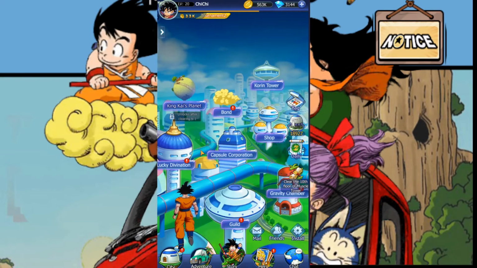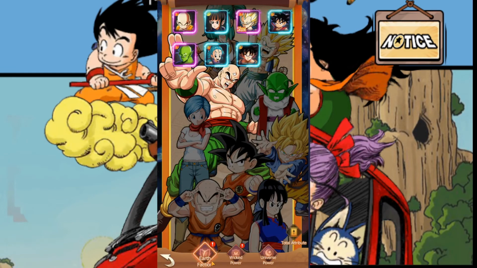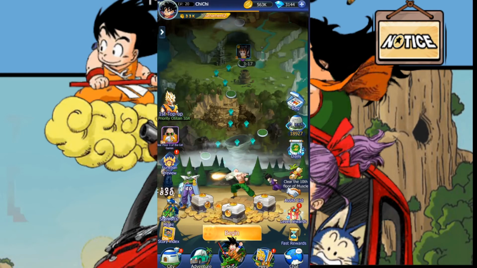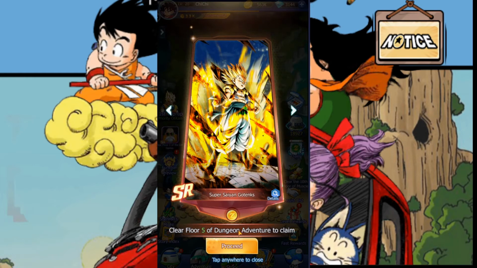And parts where it's sort of similar, I can see is they always have like hero scrolls or the hero faction, Earth faction, Wicked Power faction. Usually you can trade certain shards to get other heroes using books or whatever in-game currency it is. But I think it's really interesting. So you can head over here and see what's coming down the line. Clear floor 40 of Muscle Tower to claim this. Clear floor 5 of Dungeon Adventure to claim. And you start Super Saiyan Gotenks. Like everyone is in this game from Dragon Ball all the way up to Super.